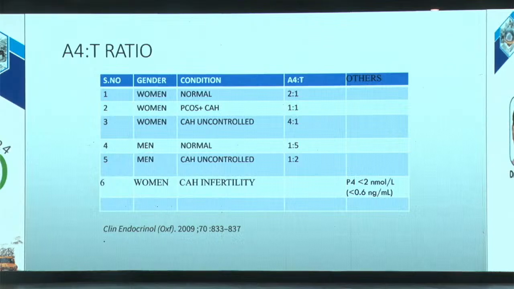In somebody who has CH, especially non-classical CH, and who has infertility, it makes sense to look at the upstream metabolites of 17-OH progesterone, that is, the progesterone ratio. Progesterone is almost invariably increased in women who are infertile and who have CH, and this causes a chronic luteal phase. Because of this, implantation and further progress to pregnancy is impaired. Always ensure that your steroid dose is given in such a way that their progesterone is less than 0.6 nanograms per ml.